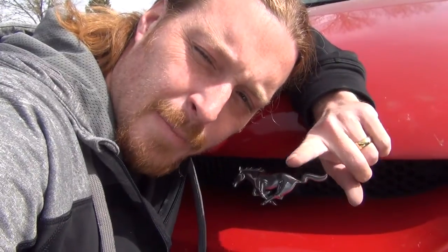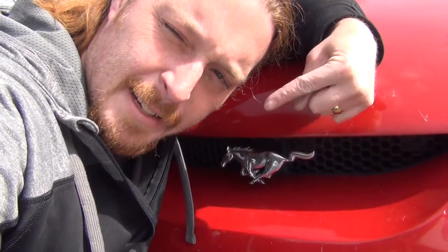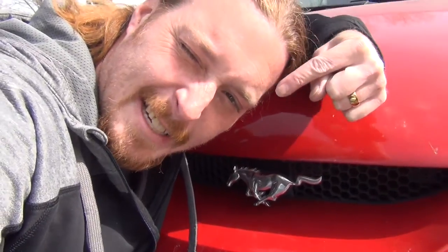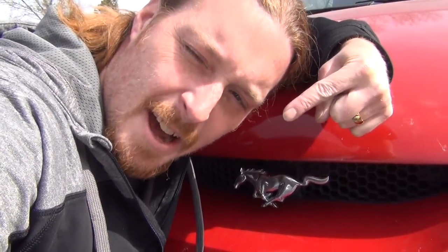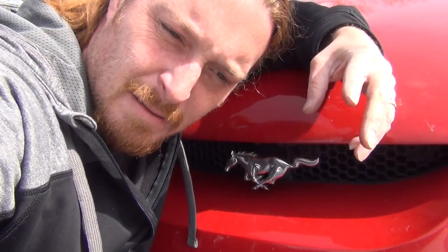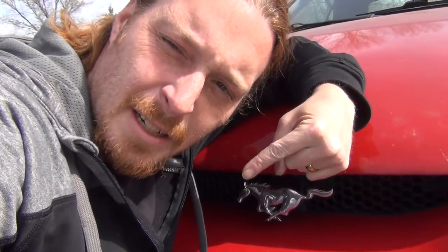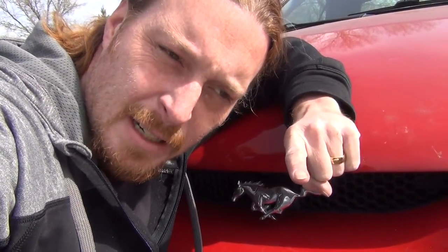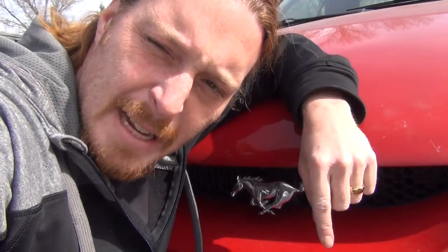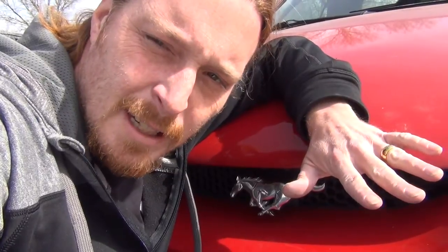Alright, listen, before we get too far into this, this is a Mustang. This is a DJ. Not an engineer. Not an electrician, not anything even remotely useful. So, try this mod at your own risk. Worked for me! You may zap yourself. In fact, I did. Doesn't feel that bad though. Really, I mean, it's a pretty good zap, but you'll be alright. Just make sure you have 911 on speed dial.